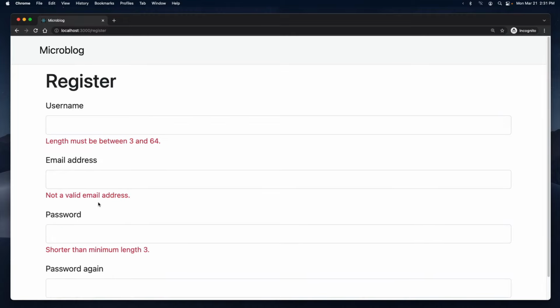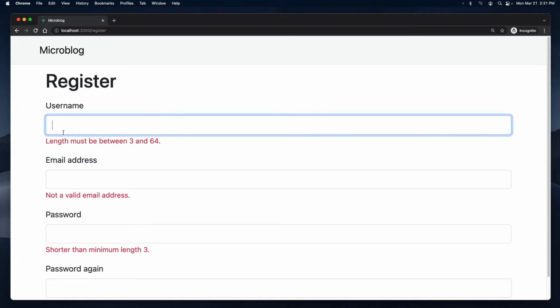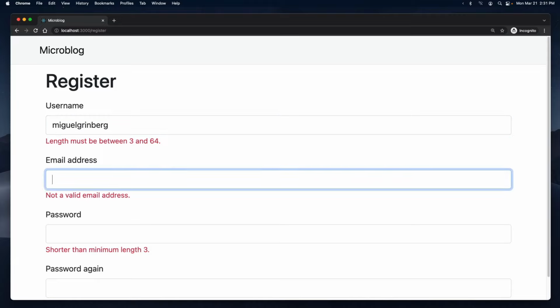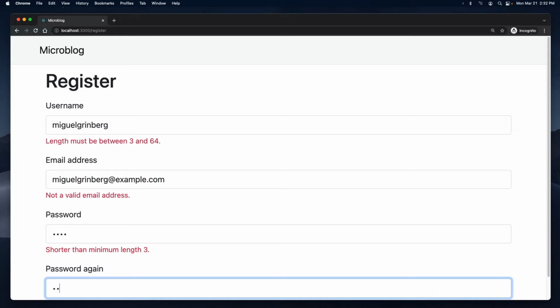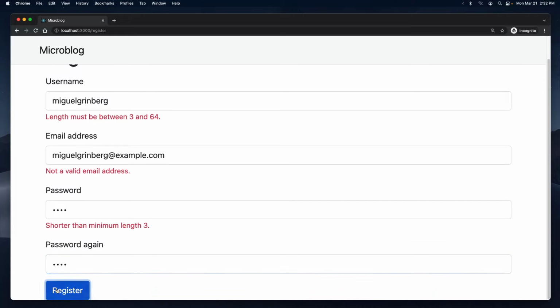So this registration page is functional. The login page is not functional yet. The authentication comes in the next chapter. But registration is now functional. You are going to learn not only how to validate, but also how to execute the form once all the fields are filled out and the form is submitted. So I'm going to go ahead and register myself. I'm going to use a bogus email here and a password, and let's register.